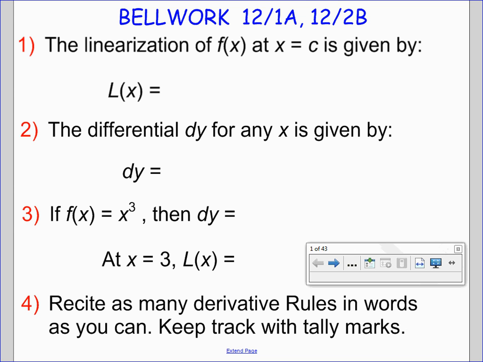Okay, let's get going. Last activity, we investigated linearization, a concept which uses tangent lines to approximate function values. And then we used tangent lines not only to develop an approximation for function values, we also introduced the idea of differentials, which we're going to need today as we go backwards and evaluate indefinite integrals.